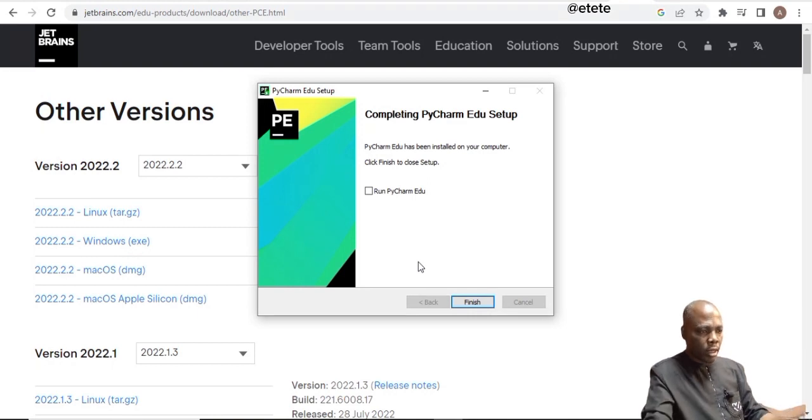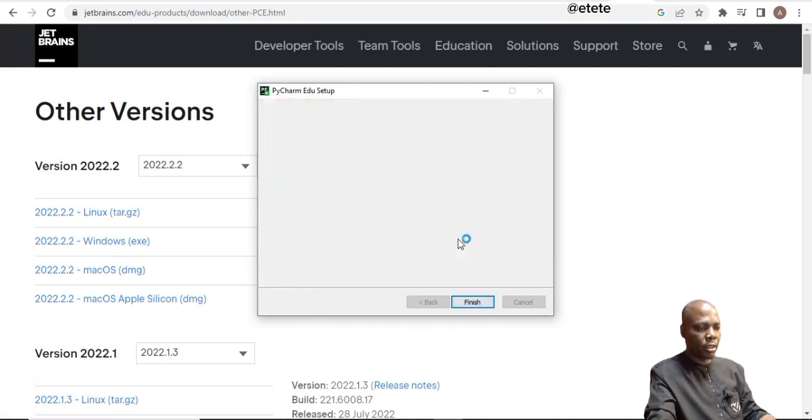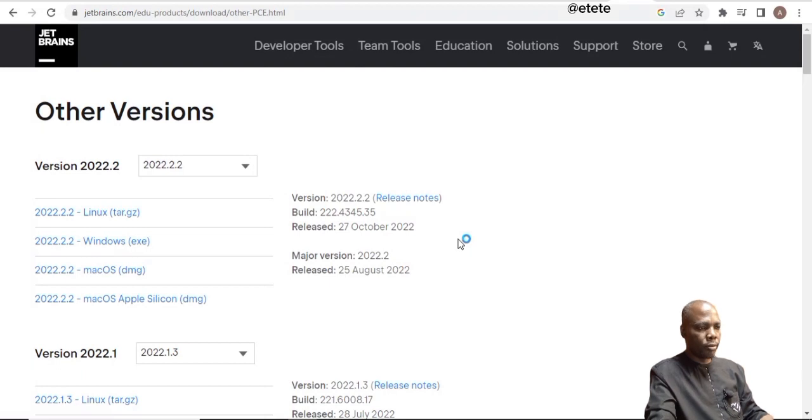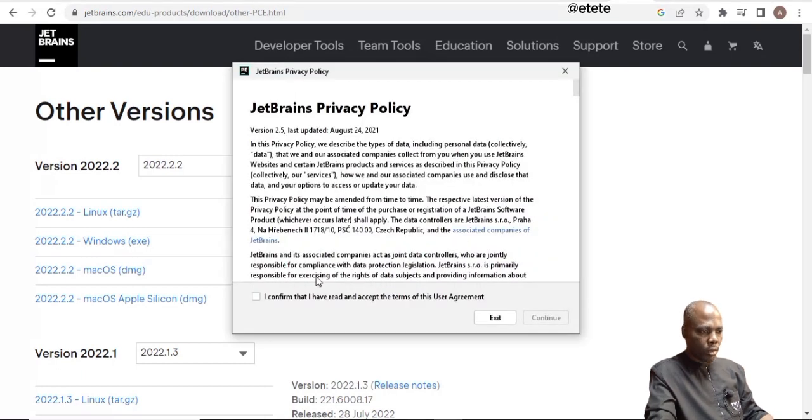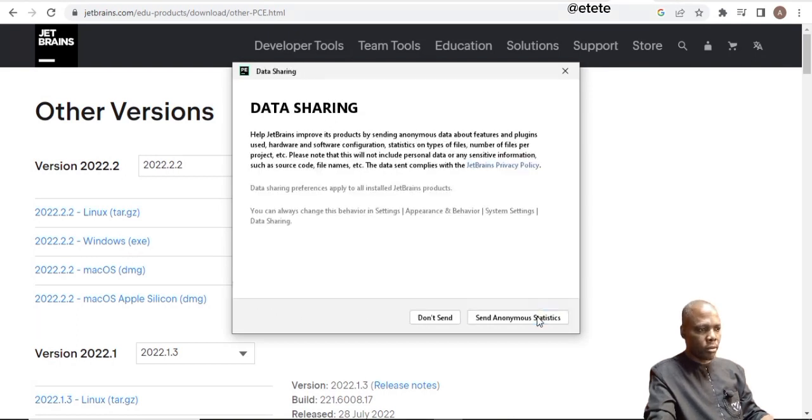Okay, so it's done. Now I'm going to run it and then link it. Right now it's standalone. So I'm going to run it and link it to my Python interpreter. So run PyCharm, finish. So it's going to run. Okay, so just agree with this. I confirm I have read and accept, then continue.